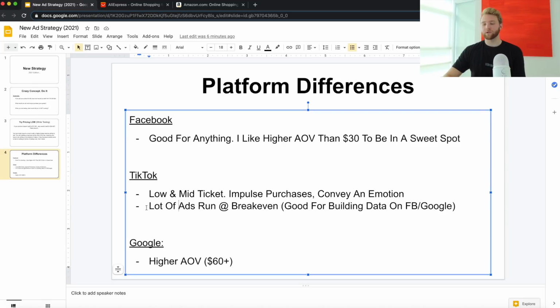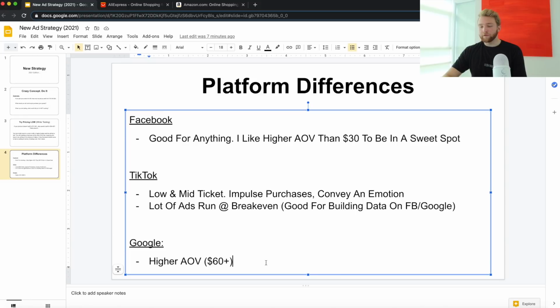Now, from an actual practical advertising standpoint, from my experience on TikTok, a lot of your ads might only be at break even. They might not make a lot of money. So the cool thing is, as long as you have your Facebook and or Google pixel on your website as well, even if you're breaking even on TikTok, you're getting a lot of exposure. Hopefully you're getting some followers. Make sure you have a TikTok page built with a few different pieces of content on there at least, but you're also building data. So even if you run at break even on TikTok for a while, you can then transition over to another platform, and now you have data. So Facebook and Google can help you optimize.